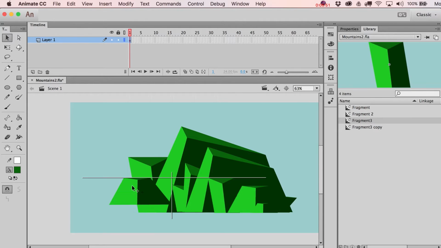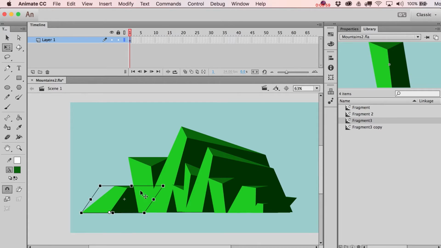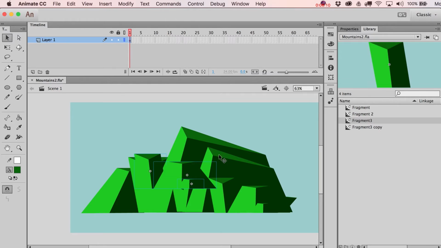Let's do one where we kind of start to make it feel like the mountain's sloping back down again. I'm going to move the pivot around just so whenever I scale this, it's going to do it pivoting from that point. And if you get some sections that you like, for example, maybe like these 3, you could always just copy those. Maybe scale them down so it doesn't seem like such a copy, or hopefully people don't notice the copy is what I'm getting at.